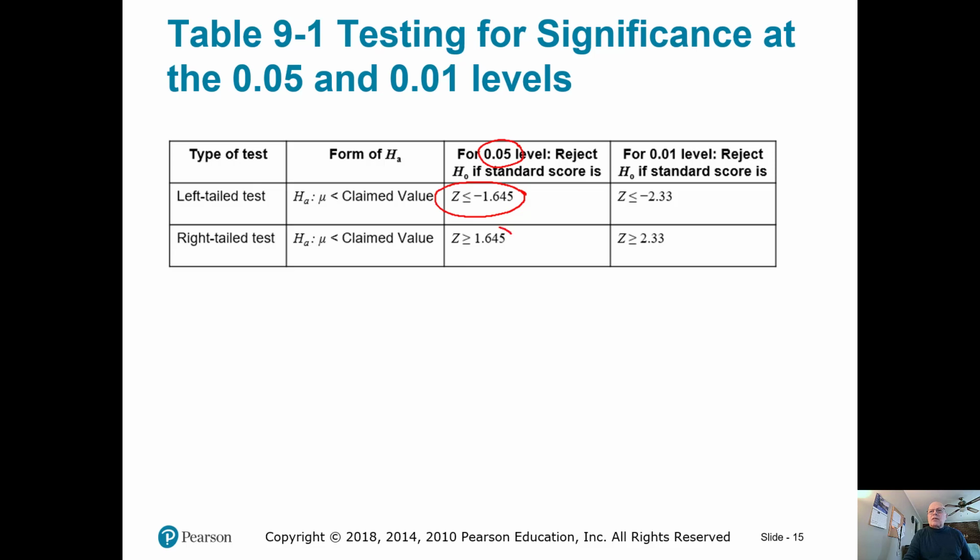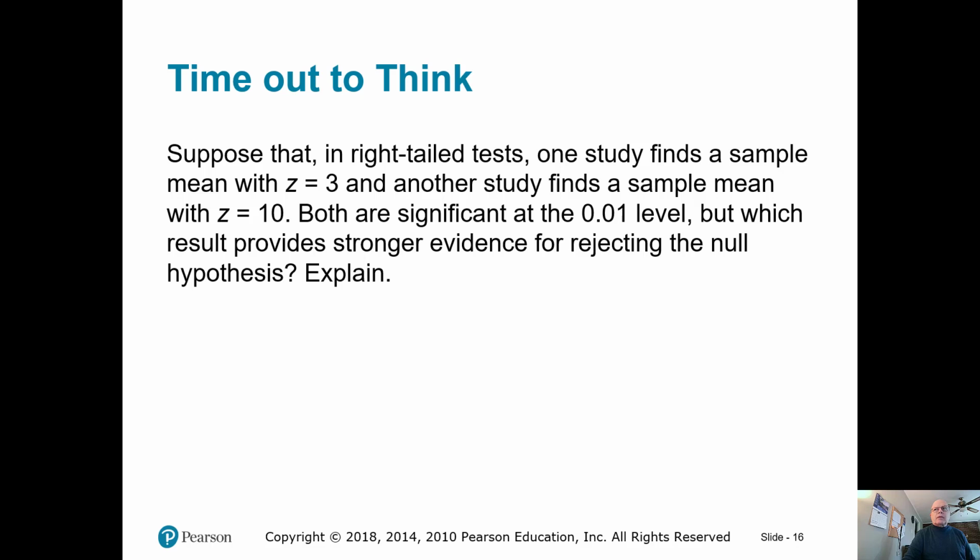If it's greater than that, we'll fail to reject it. If we want the 1% level of significance, we would be looking at a stronger case. If our z-score is less than negative 2.33, then we'll reject. And these are the values we would use if it were a right-tailed test, if we thought that the 39,000 was too small. So, which one would you use? 0.01 is going to give us stronger evidence. Why is that so? Think about it.